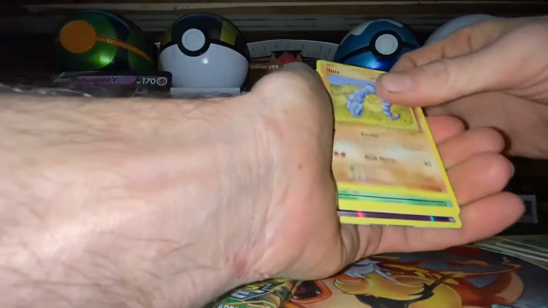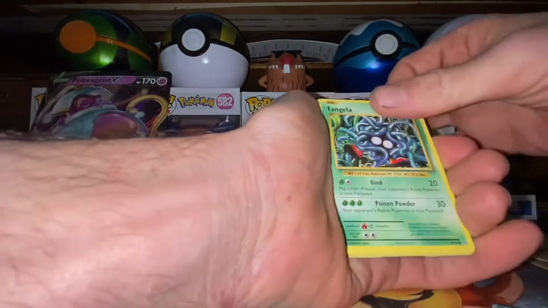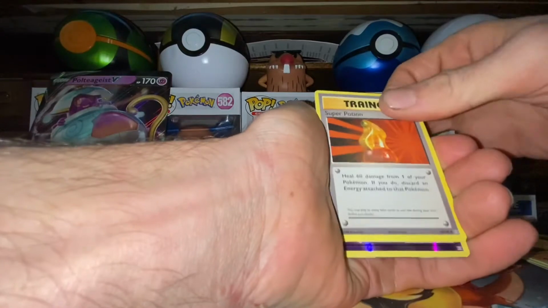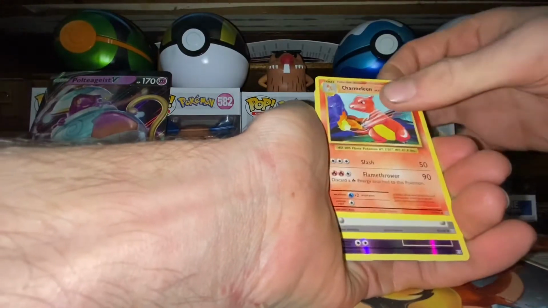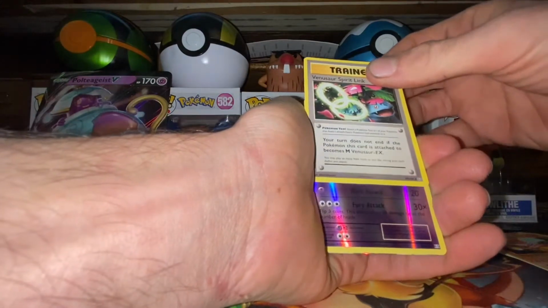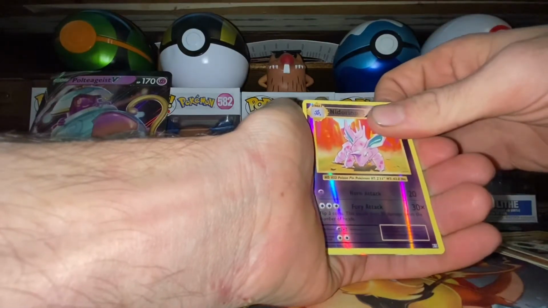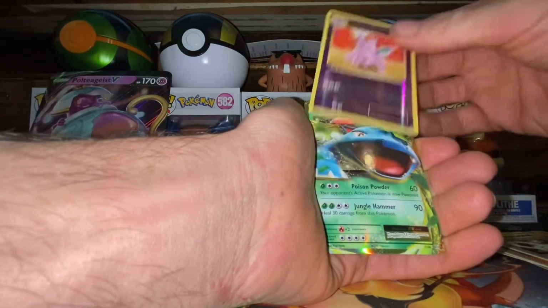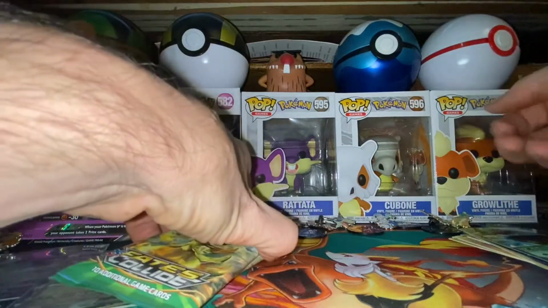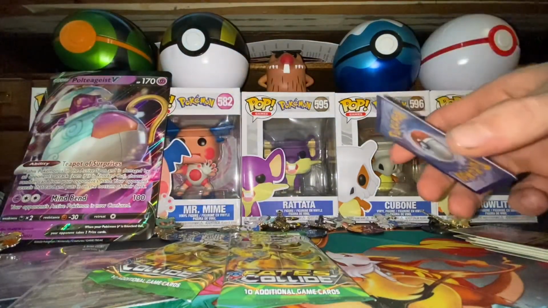Got an Onix, Weedle, a Machop, Tangela, Vulpix, Super Potion, Charmeleon, Venusaur Spirit Link, Horsea, a Nidorino, and for the rare, a regular Venusaur EX. That's like my fifth time pulling that card, but let's leave it up. Let's leave it to Beaver.